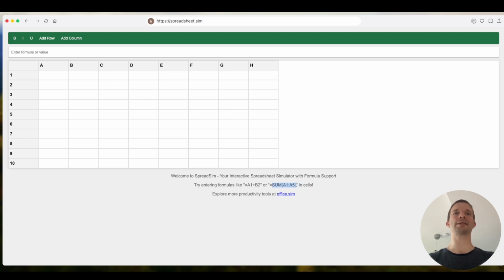We can even use sum. This is really amazing. Let's see if it's actually working. So we have to put the numbers here. Then we have to put here 20. And here we put in equals. I get the error again. I don't know. A1 multiplied with A2. Still getting this error.